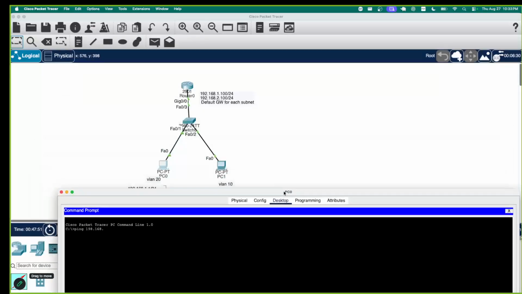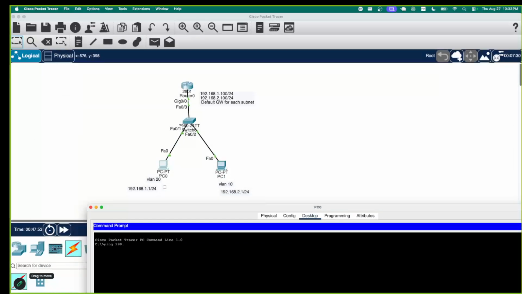Okay. Why are you pinging with the subnet?